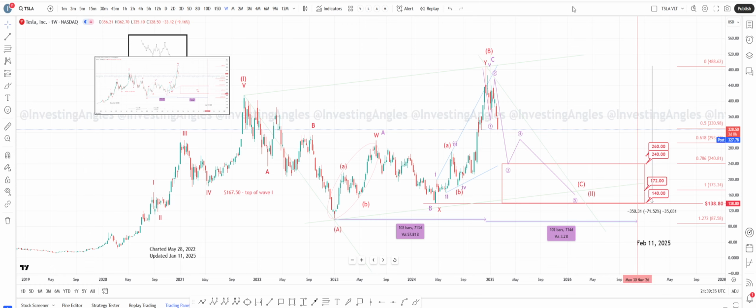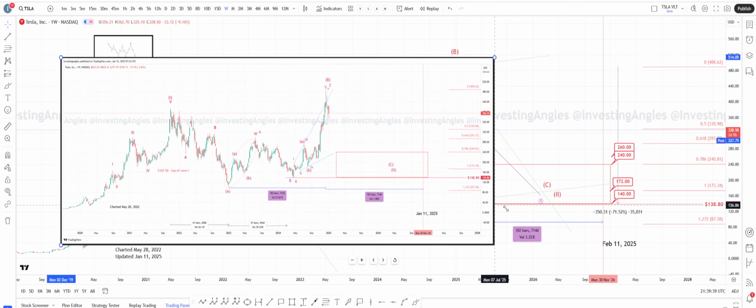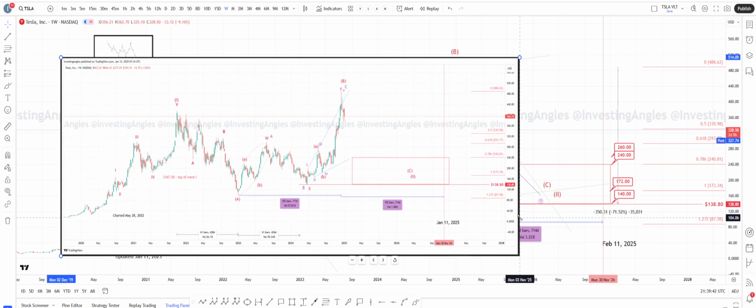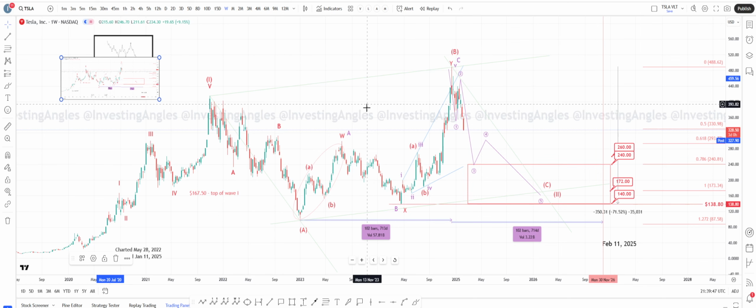And now let's have a look at the bigger chart. This one we shared way back on January 11. Oh, that's exactly a month ago. And what we are seeing here is a potential ABC formation. Wave B is either WXY or ABC, ending with a potential ending diagonal, and its completion with an ending diagonal explains the very sharp move down here.